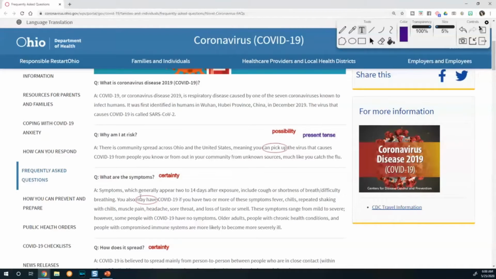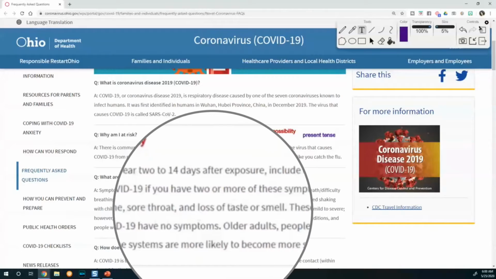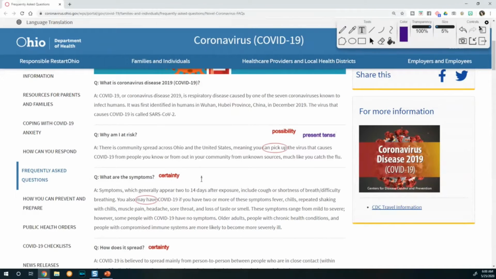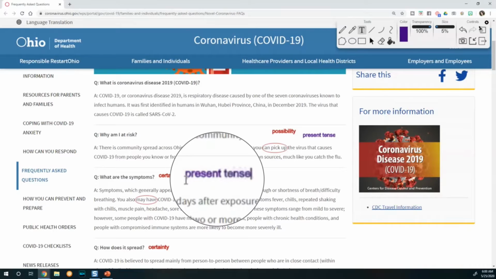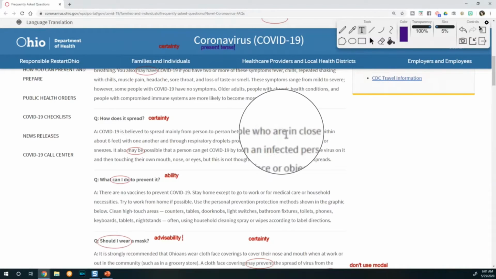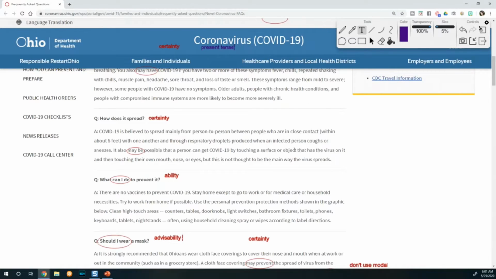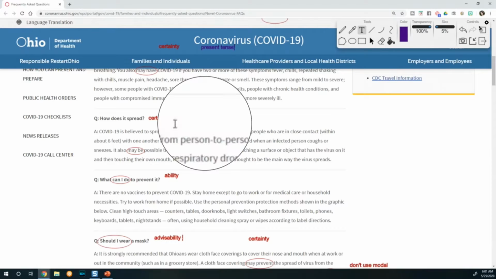Now I'm going to look around this one. All of the verbs that I see around this one are in the present tense, so I'm going to say this one is also present tense. All right. And this is one of the things that can be tricky about modals, is because they don't have tense on the words, it can be hard to understand what time these verbs are happening, but if you look around the verbs, you get lots of clues. So here we see are. When an affected person coughs, it may be possible. Has. So again, this is another present tense.